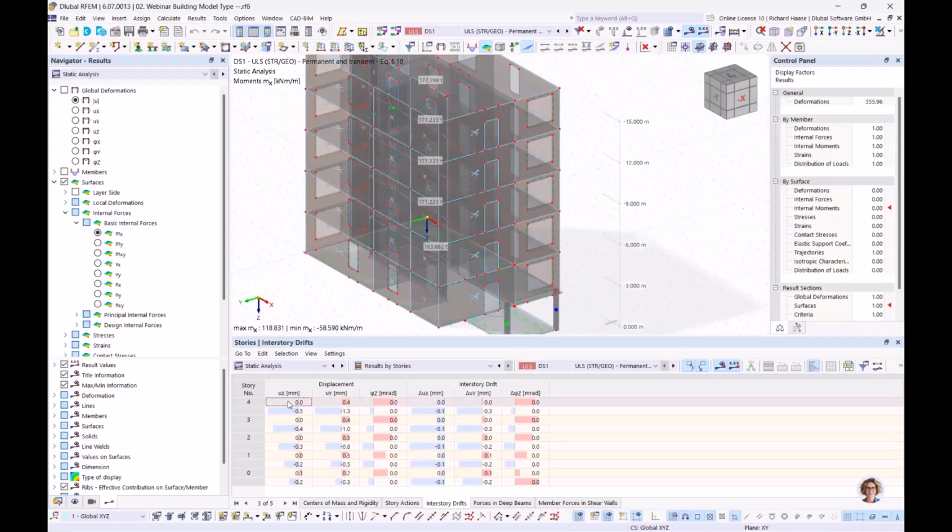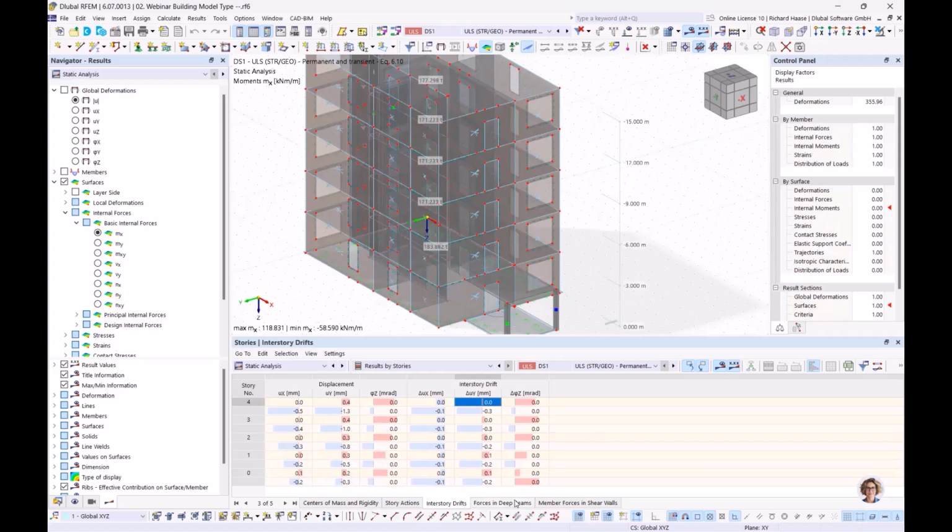But you can see the displacement in the x and y directions, and if you have more loads, you get a very good view of the influence of every story and the deformations per story.